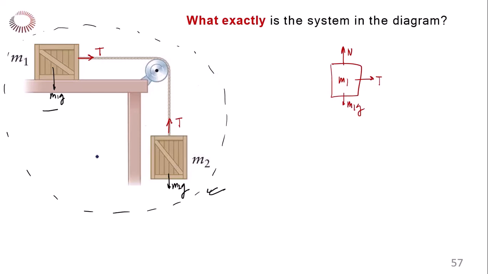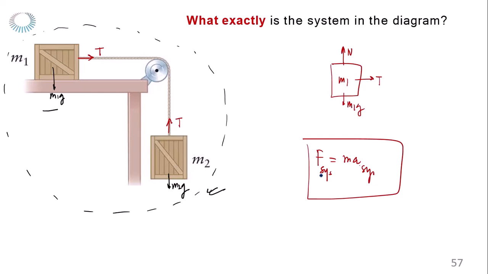Okay. So depending on the choice of system, the forces will be different, and accordingly I have to calculate the net force on the system. Why? Because I am going to apply Newton's second law. That is, F equals m a. What is F? F is the net force on the system itself. And what is acceleration? Acceleration is also for the system. So F net should be equal to m times a of the system.